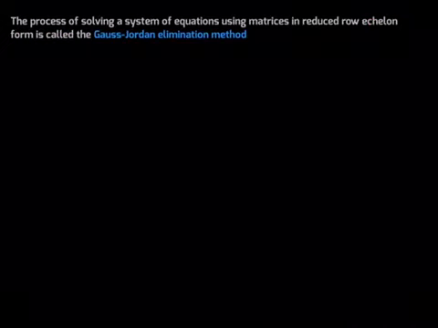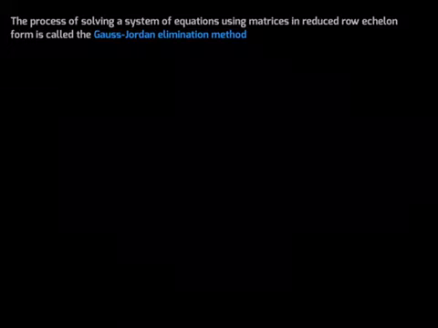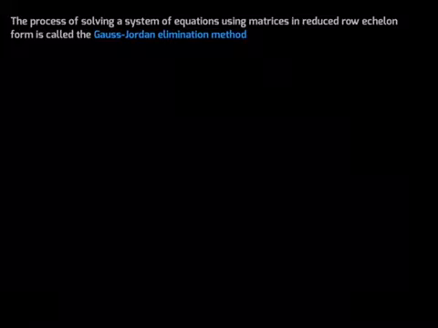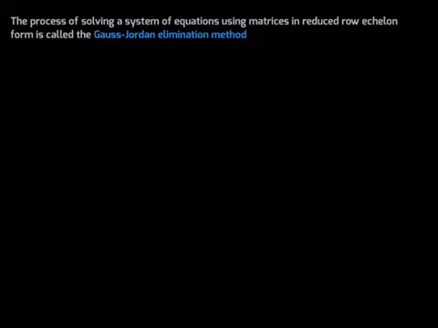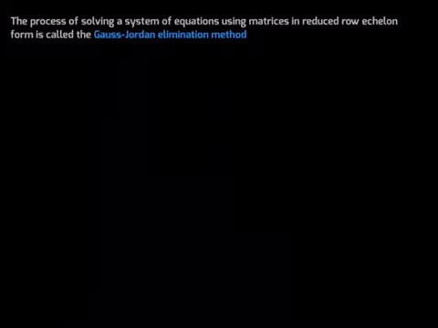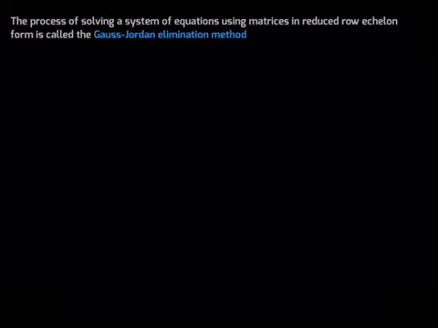The process that I'm about to show you actually has a special name. It's called the Gauss-Jordan Elimination method of rewriting a matrix in reduced row echelon form, named after two amazing mathematicians, Gauss and Jordan, and this process is due to their work. Here we go.